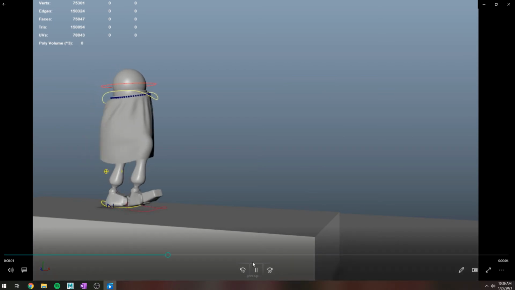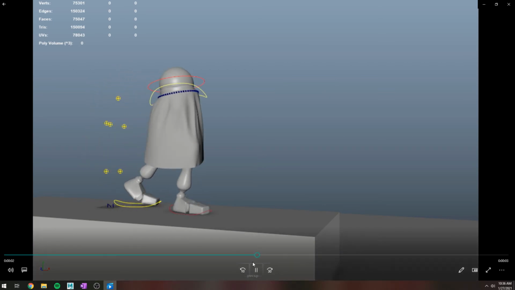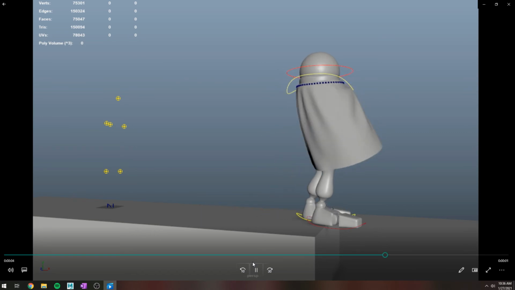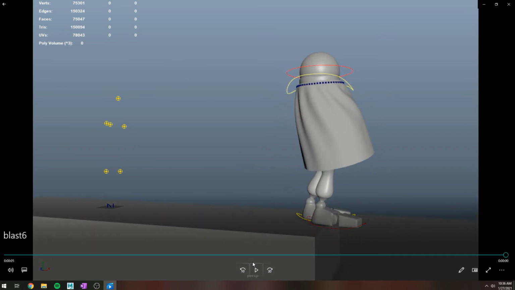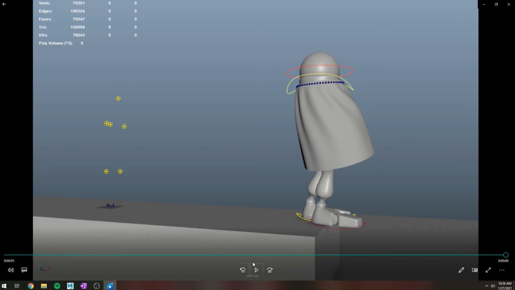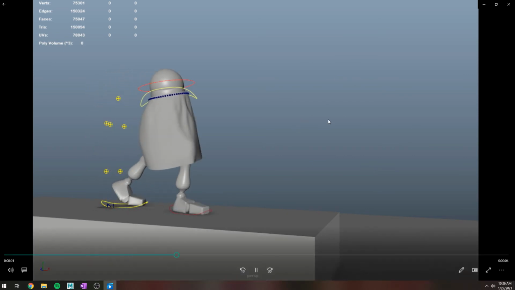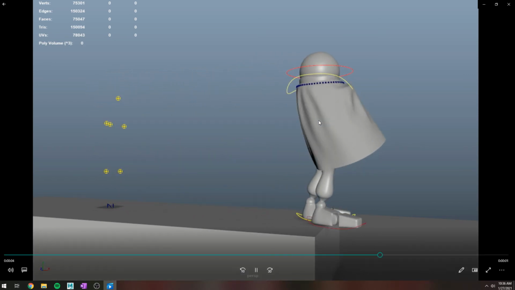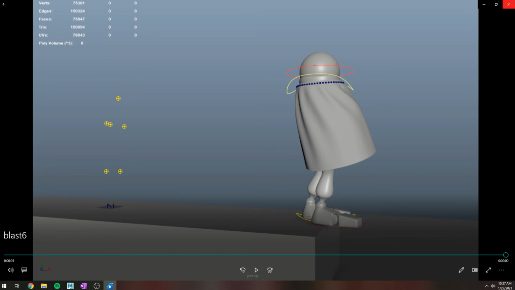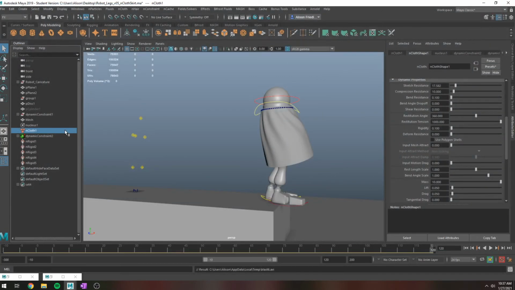And if your sim is taking a long time, a lot of times I will just playblast it, because it takes basically the same amount of time to playblast as it does to just scrub through in the timeline, and then at least you have the real-time view of things. So I don't know if I would necessarily recommend rigidity. That looks pretty insane. But, you know, that's nCloth. So that's pretty much it.